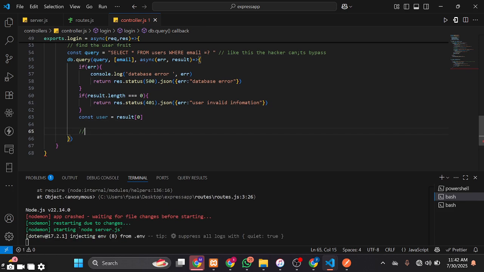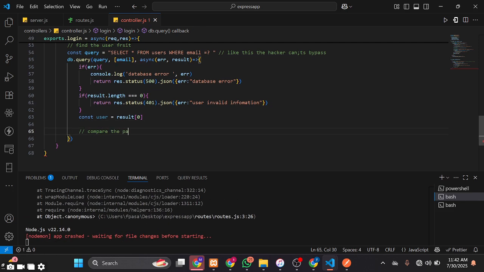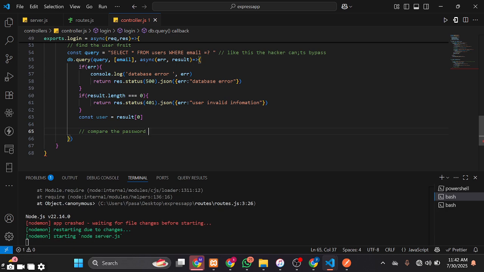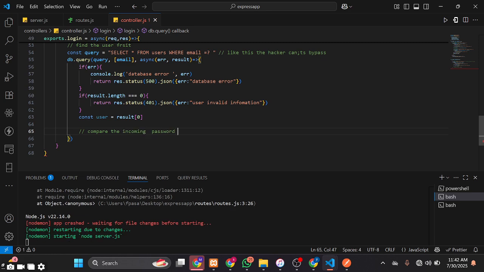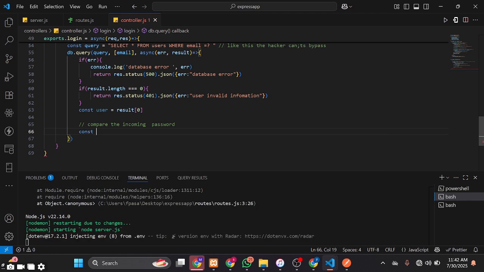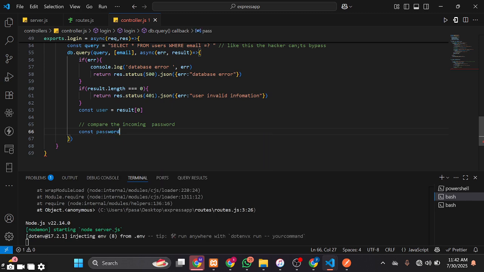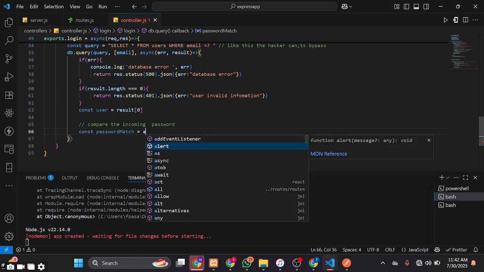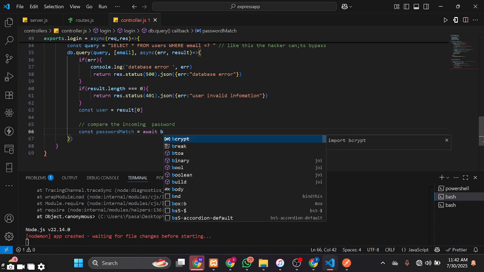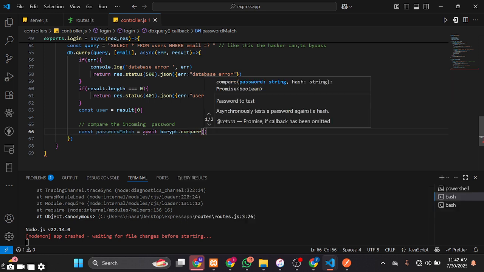If I've done this, now I need to compare the password. Compare the incoming password, right? So I'm going to say password match is equal to await bcrypt.compare. So what are we actually comparing?